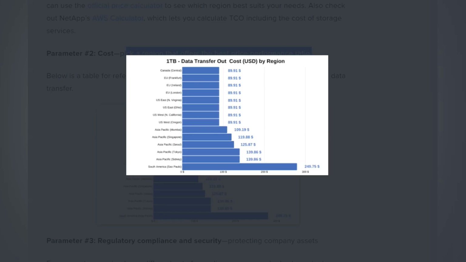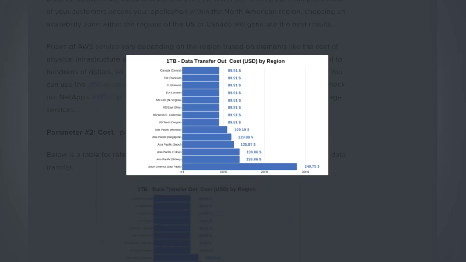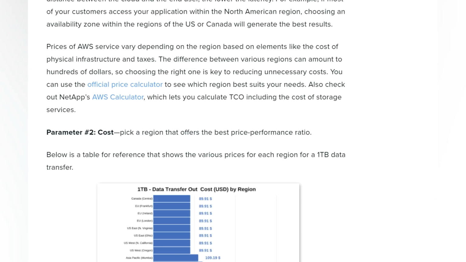Canada will have $89 for 1 TB of data transfer. Similarly, if you go to Sydney, it will be almost $139. So it differs region by region. If you take Mumbai, it will be $109 for the data transfer. So you need to consider the costing parameter as well when it comes to choosing the region.